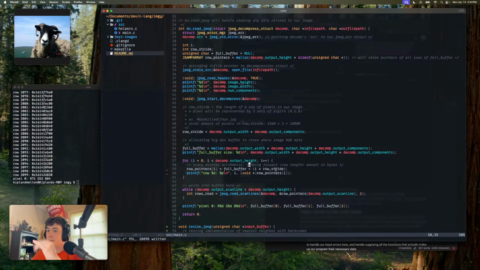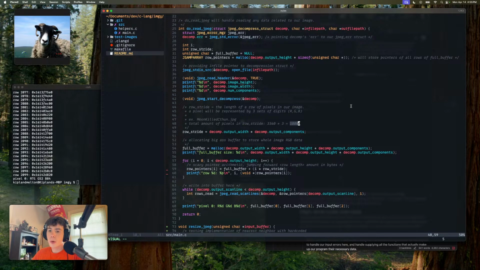Jumping forward the length of our row amount in bytes. Because you have to think, in our buffer, the way we'll be able to determine which row we're on is via some sort of arithmetic.